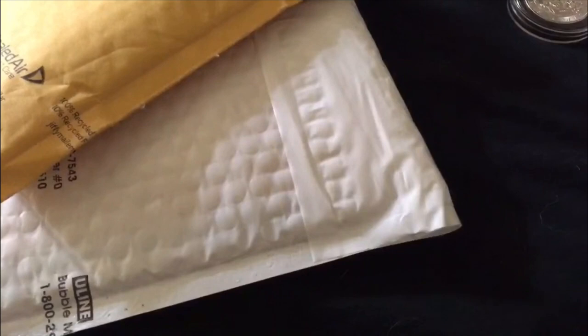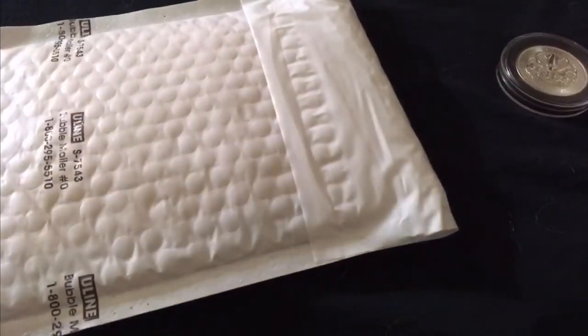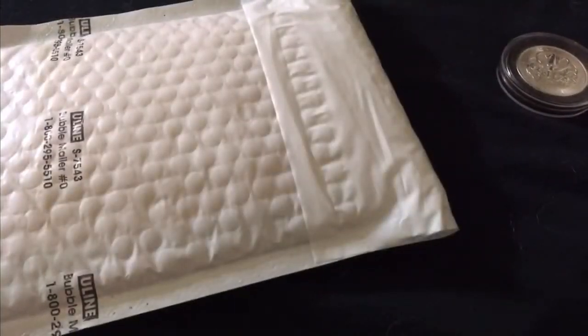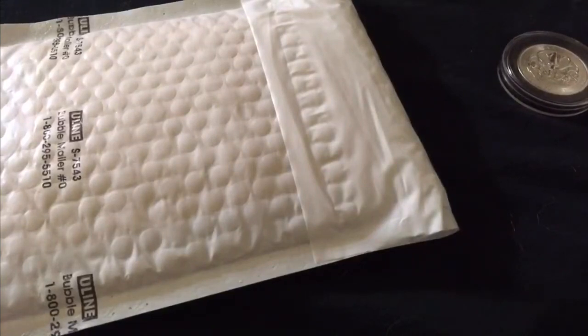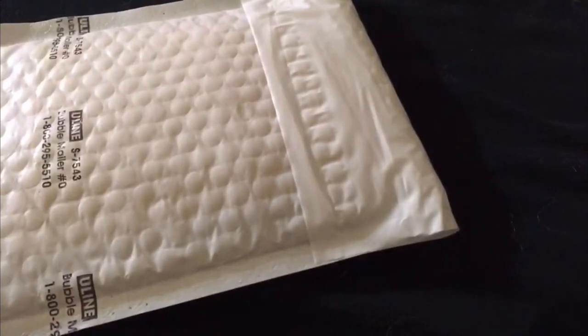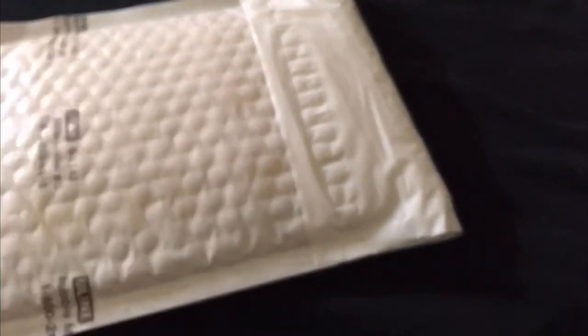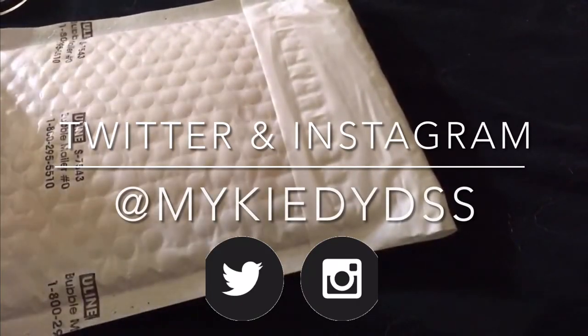So without any further ado, here's the clip. This yellow package has no silver in it - this has a small box of airtight capsules, like this one right here, so let's just get one of them ready. I really hope I got the right size - I think I did, I think I got all the measurements correct. I can just take out that center piece - I believe that's a perfect match. Let me put that to the side.